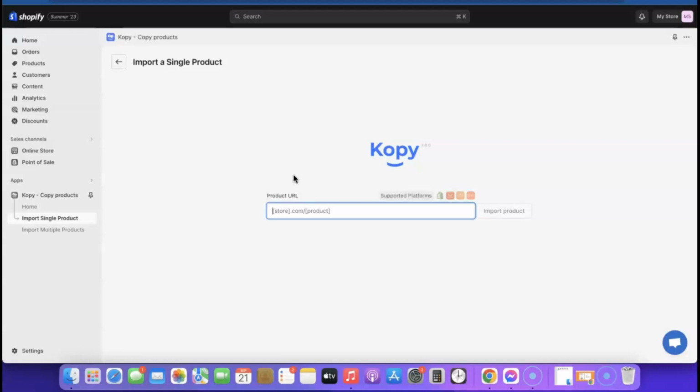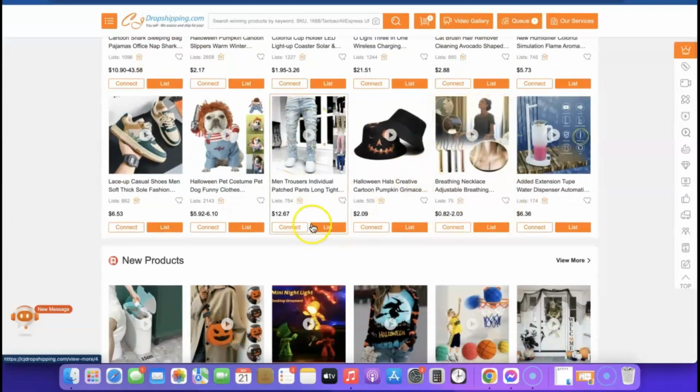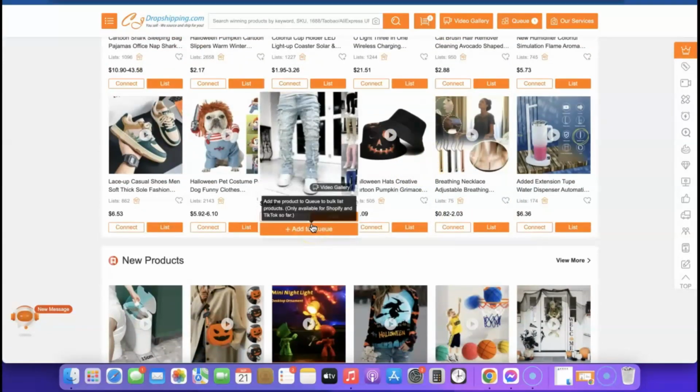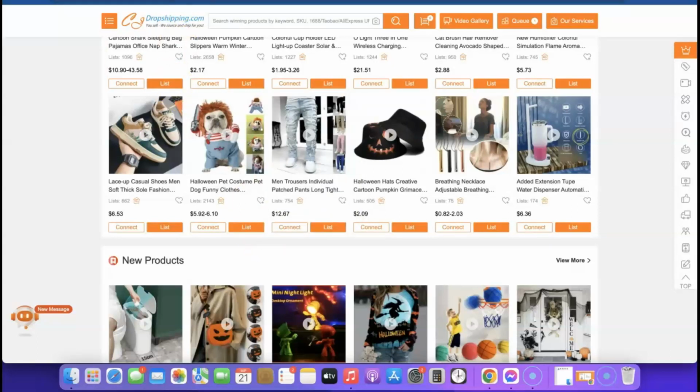I'm going to show you how you can add products to your Shopify store using this Copy app. Then I'm also going to show you how you can use another platform like CJ Dropshipping to add products to your Shopify store. Now this is if you want to use your Shopify store for dropshipping, and if you want to sell a single product, you can just look for the product, import it to your store, then start editing it and add your own pricing plan. All right, so let's begin with the Copy app.